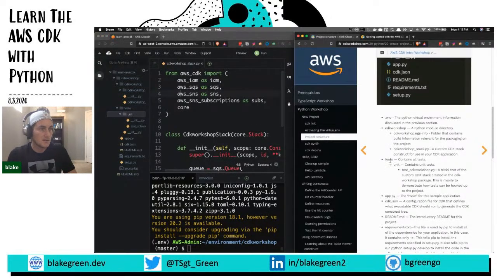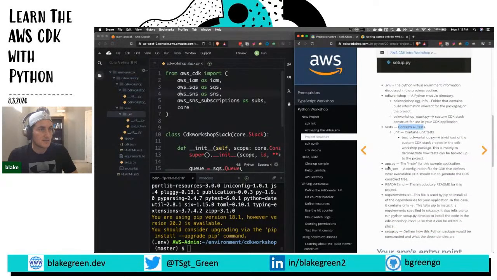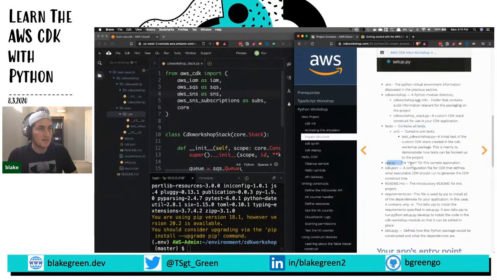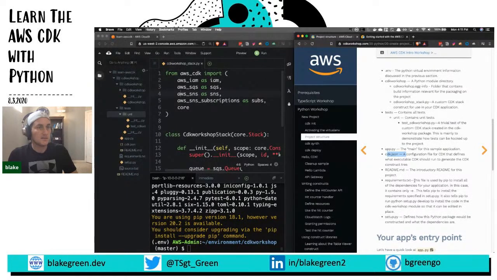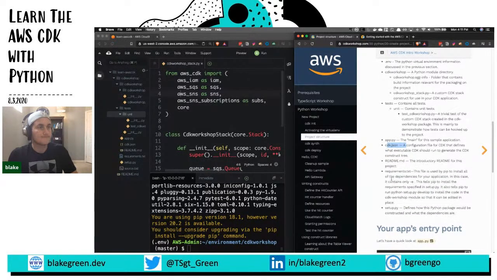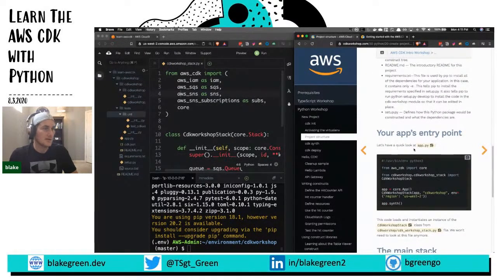So it contains all tests, app.py, the main for the sample application, and cdk.json. Cool, pretty standard. Okay, so app.py is the app's entry point.